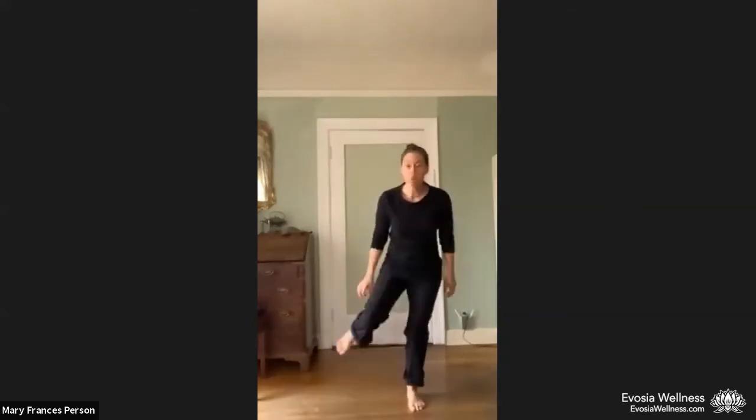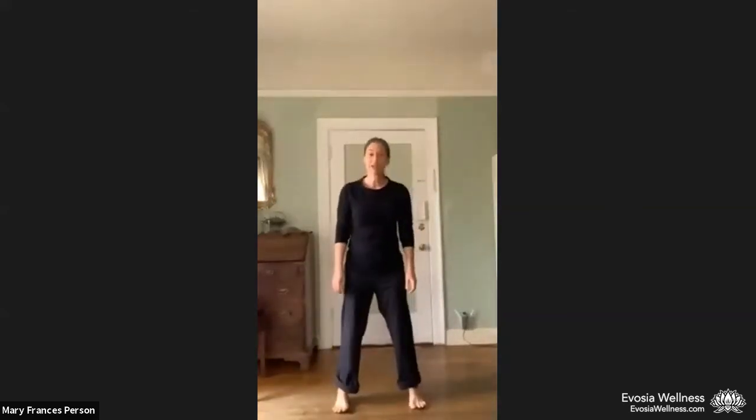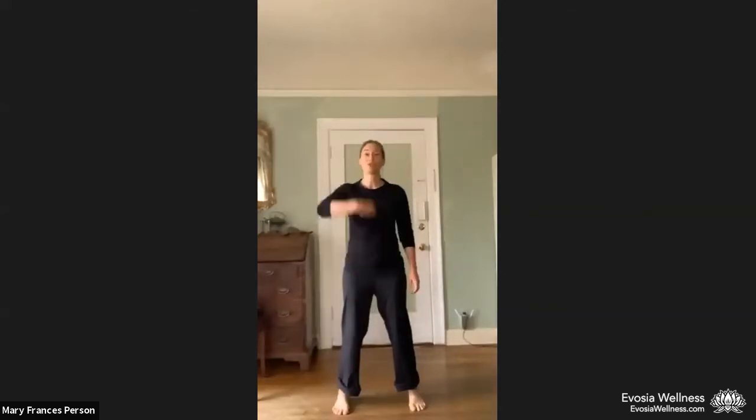We're opening up to the left. I'm trying to mirror you. Our feet are going to be parallel so that the channels are open evenly in the front of the body and the back of the body. Tip of the tongue is touching the roof of the mouth. That's helping to enforce the connection between the Ren channel and the Du channel in the back.